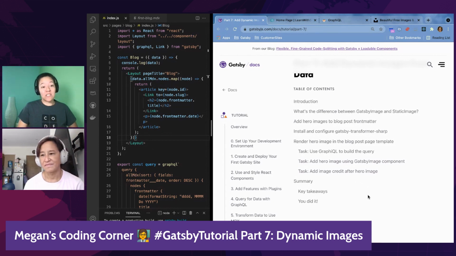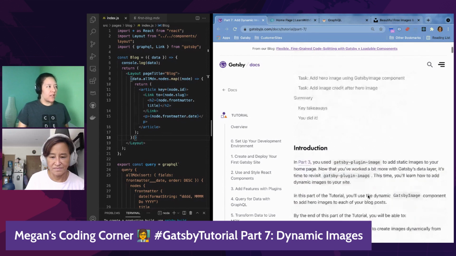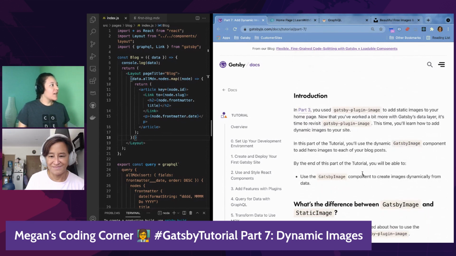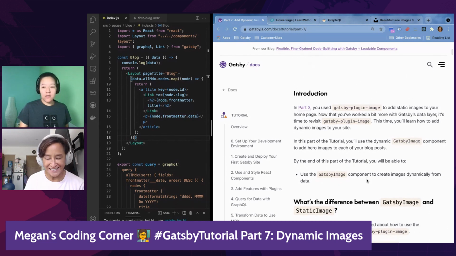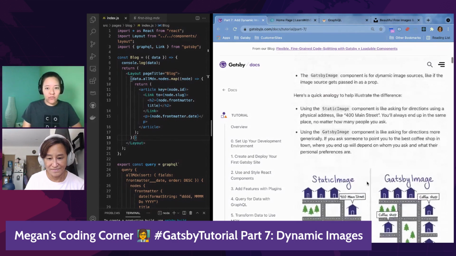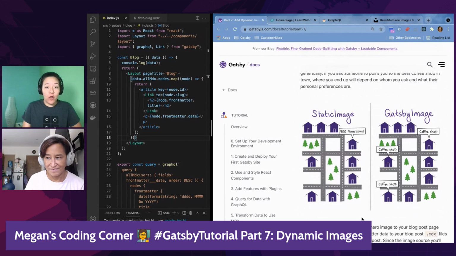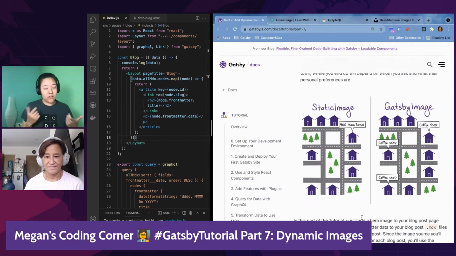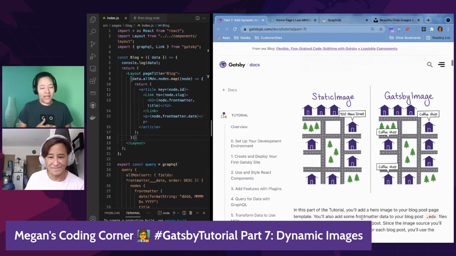This is going to be the GatsbyImage component from the gatsby-plugin-image plugin, and I will drop a link to that plugin here. Then let's scroll down a little bit. There's a picture in here to help illustrate the difference between when to use a static image and when to use GatsbyImage.